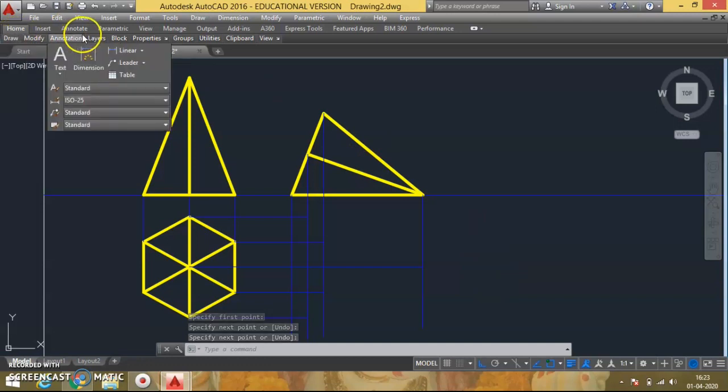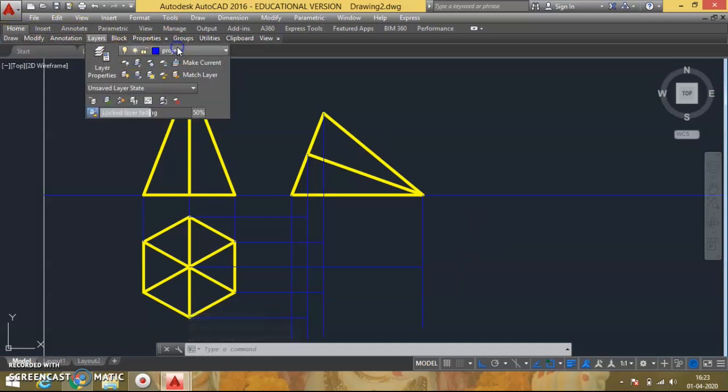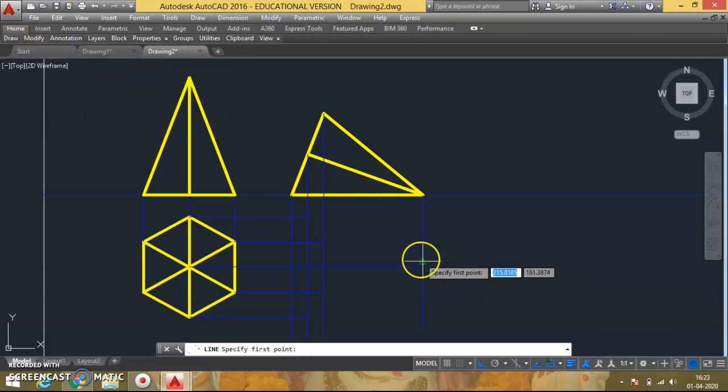Now to join the points, again I will just go to the object layer, line command. So I'll start from here. Now tell me, if I'm considering this point, this is for these two. If I'm considering this point, this is here and this is for these 2 points. And if I'm considering this point, this is here and this is for these two.